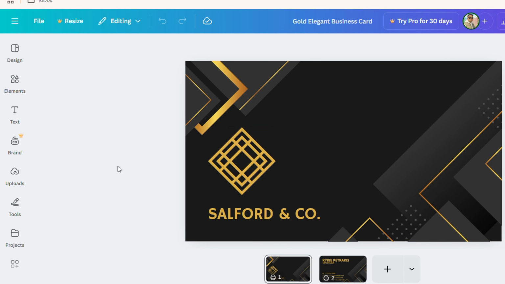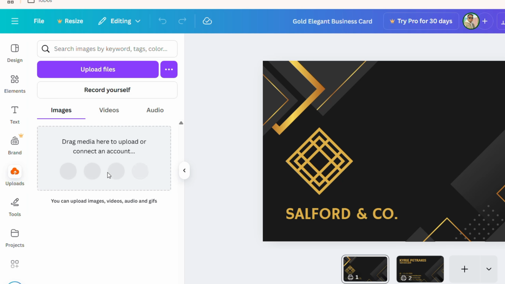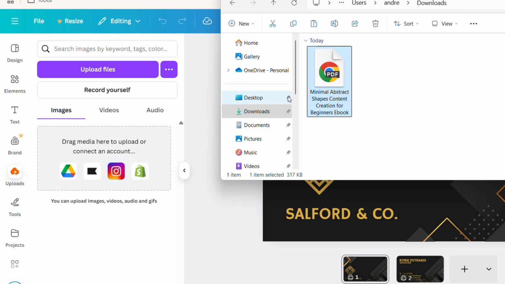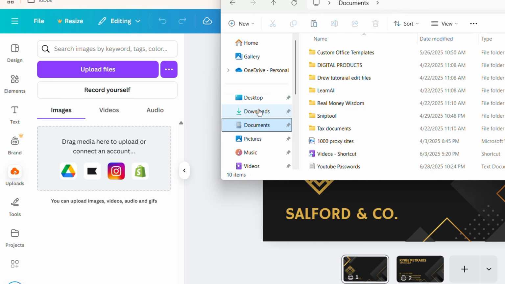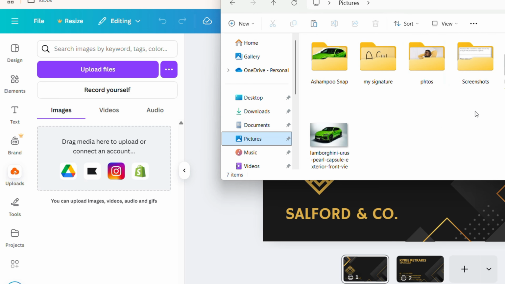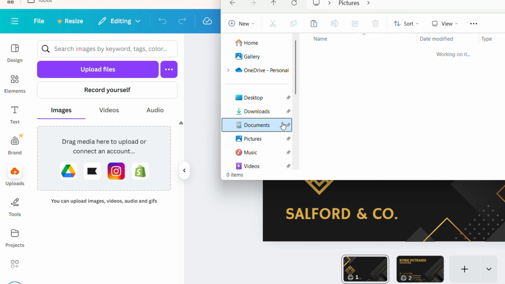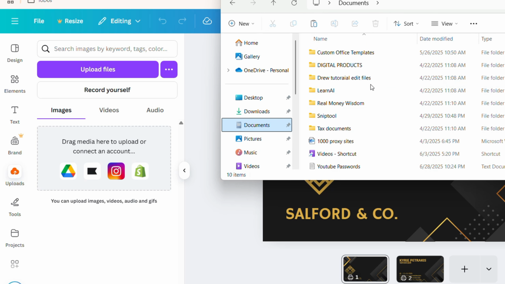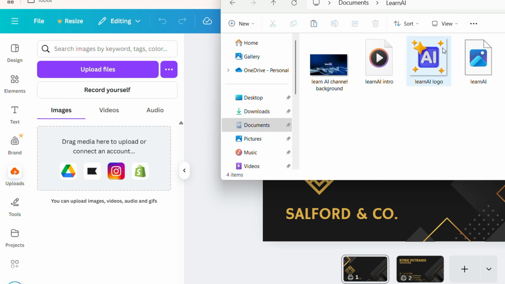So if you have your own logo, you can upload your own logo by simply clicking upload on the left hand side, and you can upload your image. You can get an image even from your Instagram, you can get an image from Google Drive, or you can simply drag and drop a logo here. Now let me see if I have any logo here on my computer. I might be able to find a logo that I can add, so that you can see how to actually add that. I think I have some logo design. Let me see here. Yeah, let's use, for example, this one.